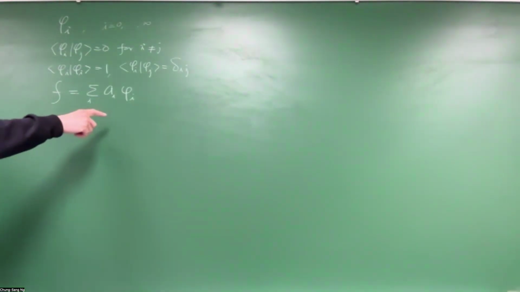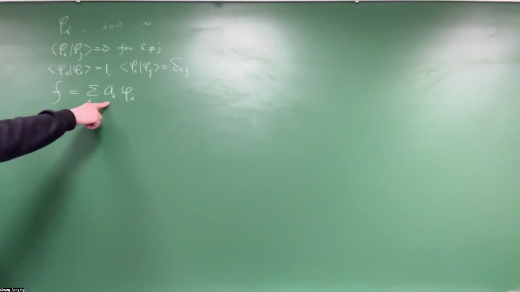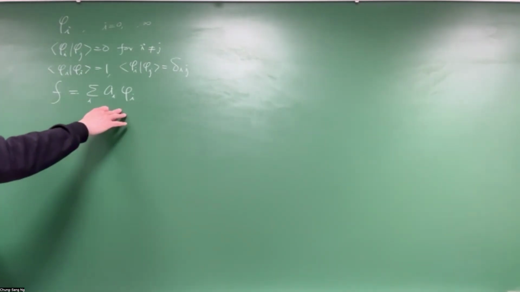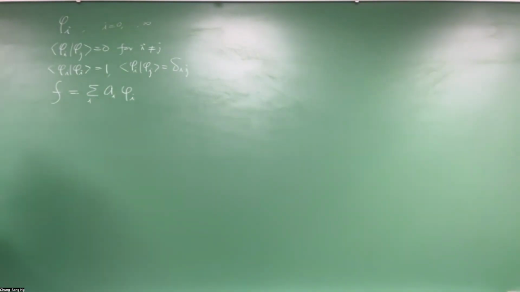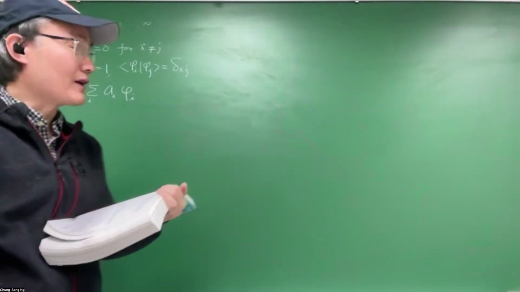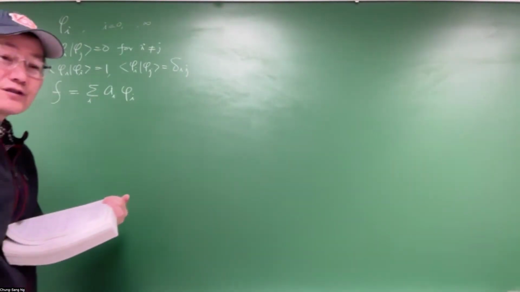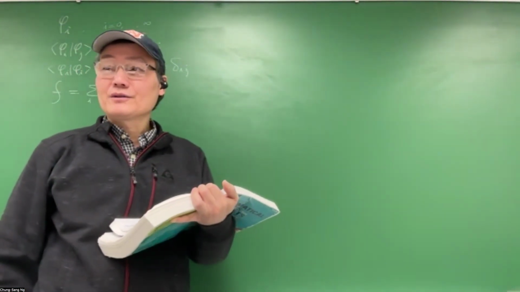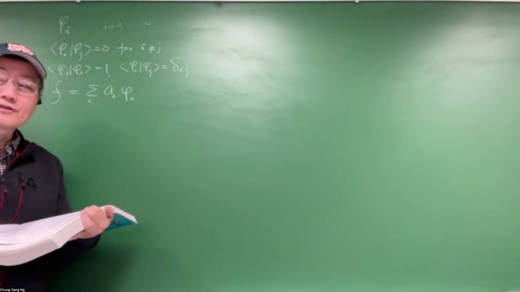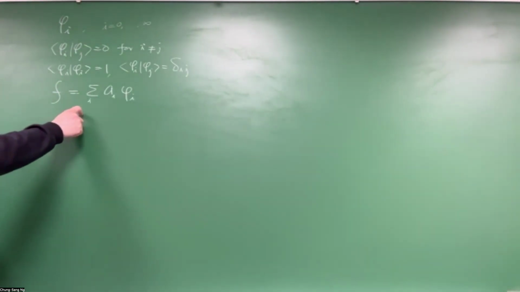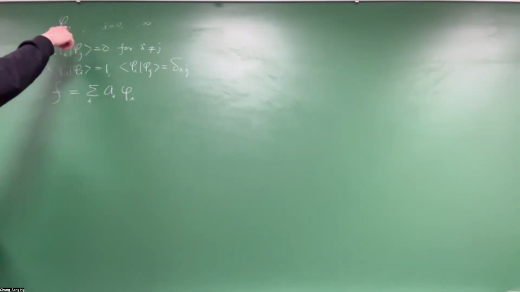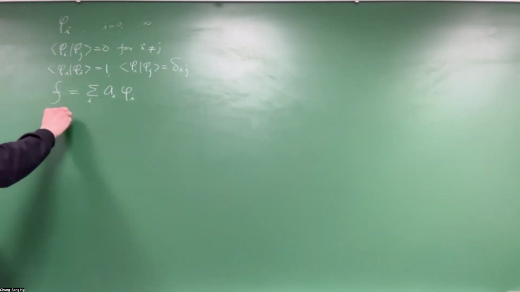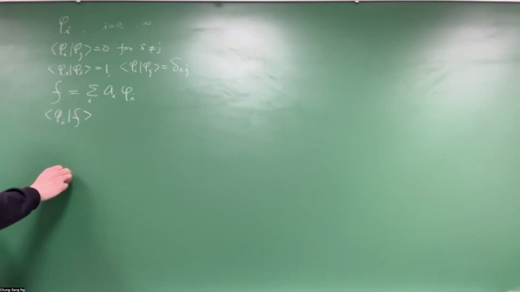Okay. So once you have that expansion, you can use the orthonormal condition to find the a sub i, just like what we did with Fourier series. We first write the expansion of sine and cosine, and then we pick out the coefficient for this expansion by using integration, which in our case is the scalar product. So what we can do is take the scalar product of f with one of these basis functions.